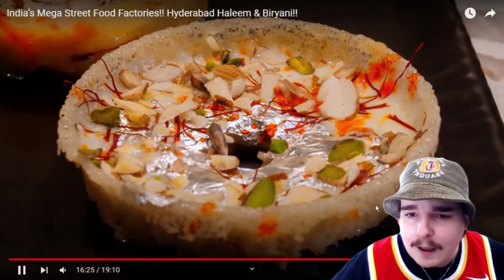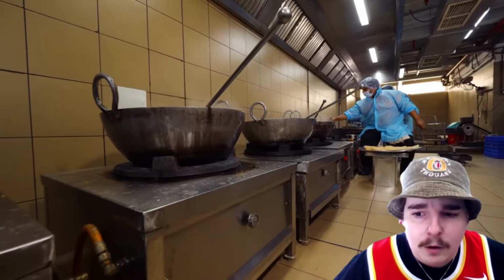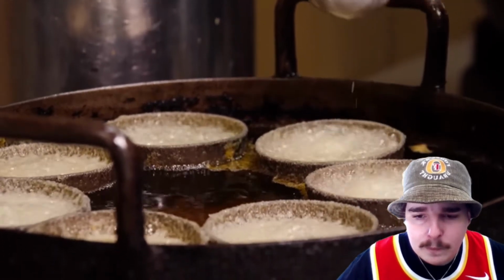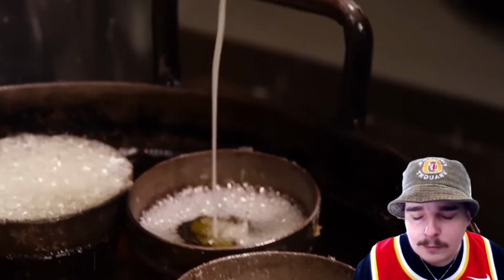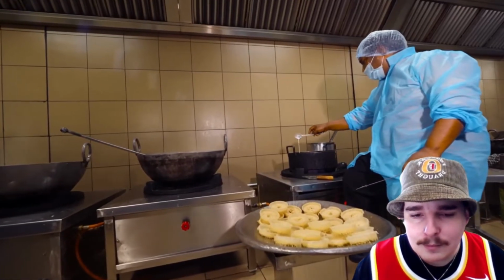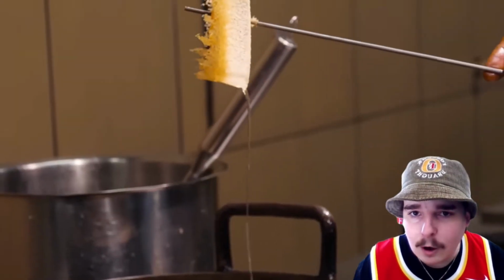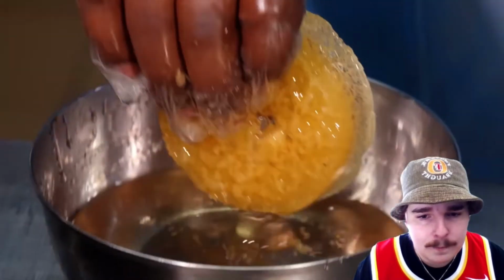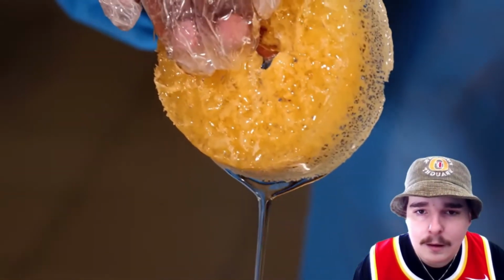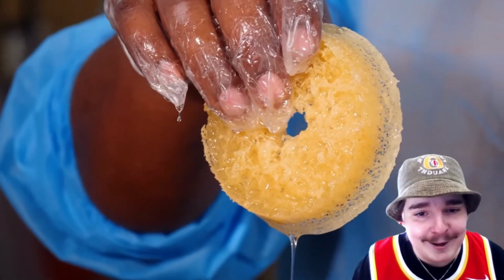Last food right here. This is Malai Ghewar. It's traditionally associated with the 5th Hindu calendar month. It will shortly be associated with my mouth. First, fry the batter in ghee, shaping it in a Ghewar mold. This milky-looking batter is made of all-purpose flour, ghee, and water. Once it reaches the point of critical crispiness, drain the oil. Now, completely submerge it in a sugary syrup, ensuring it's fully coated from head to toe. Eating it like this would make me happy, but it turns out this is just the foundation.